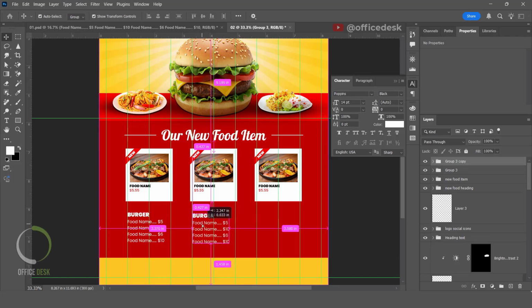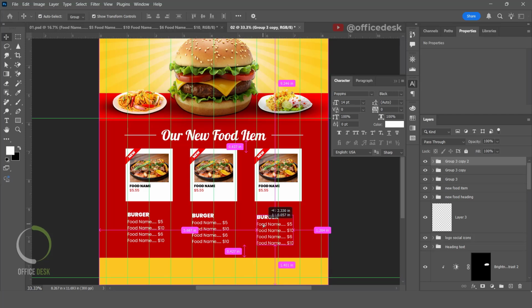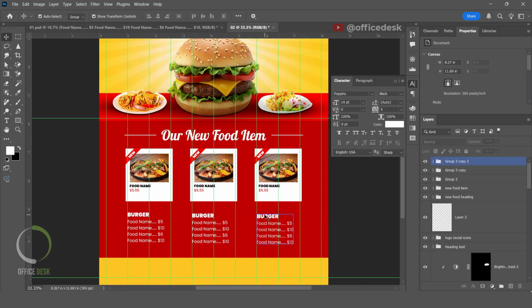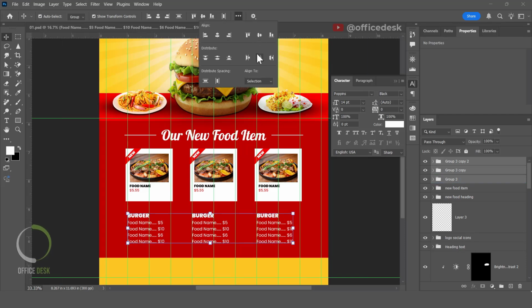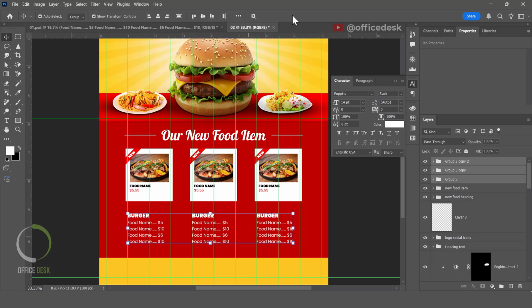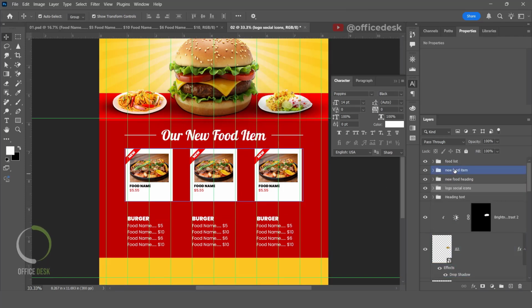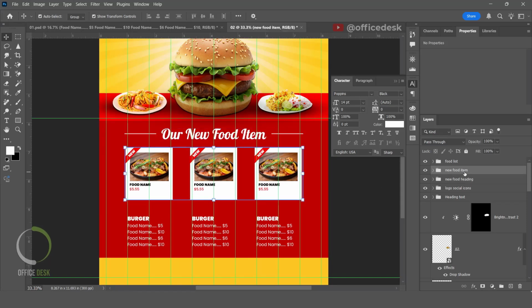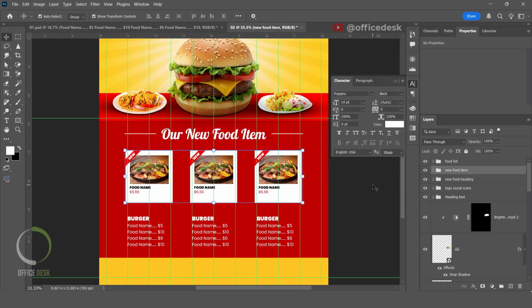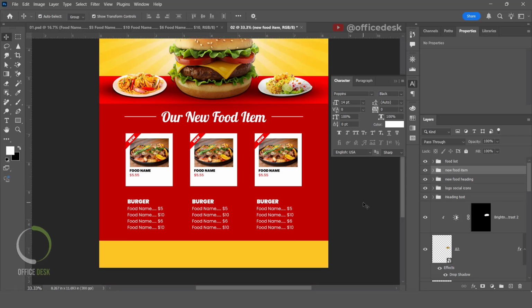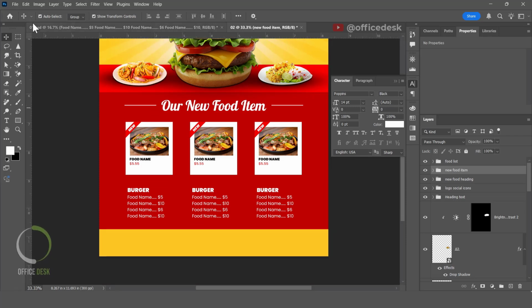Once the food list is complete, I'll group them together. I'll add the contact details and the address at the bottom of the design.